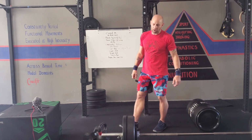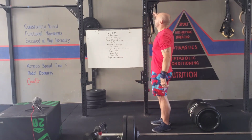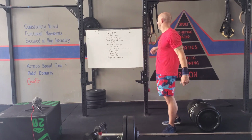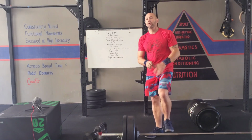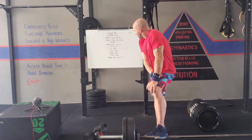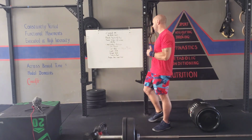Next up is the toe to bar. If you can do toe to bar, awesome. If you have a bar, or if you have rings, you can do them from the rings, or something hanging, a chain, I don't know. If you don't have that, you can do dragon flags, and you can find that video in our videos. Or just do straight up sit-ups. Maybe double it up if you're going to do the sit-up.